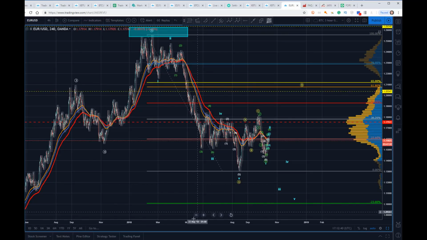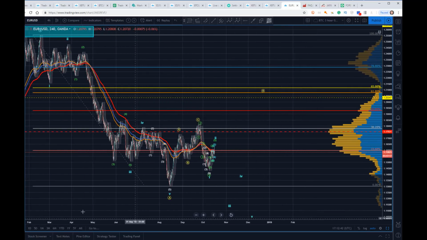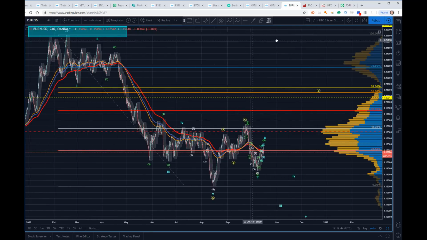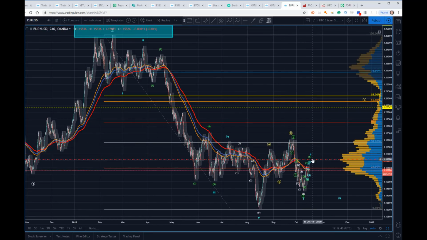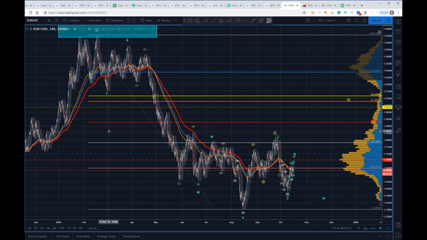Now here's where it gets a little tricky, right? And it's partly what makes trading interesting and challenging, where we have multiple scenarios. So when you have that scenario, you've got to pick a side, or you just stay out of the trade. If you can't be clear about what's likely next or where the probability zones are, it might be a point to consider: maybe I need to be looking at something else where I can see it more clearly. Well, this is definitely challenging here.